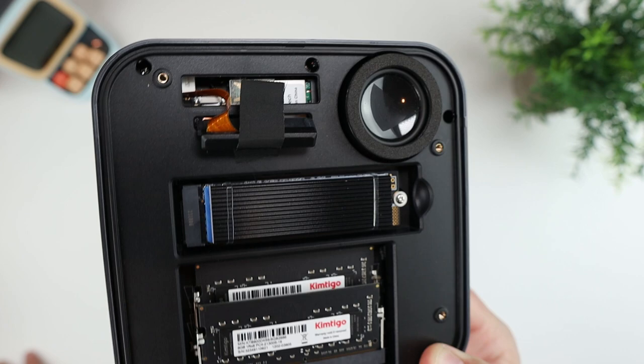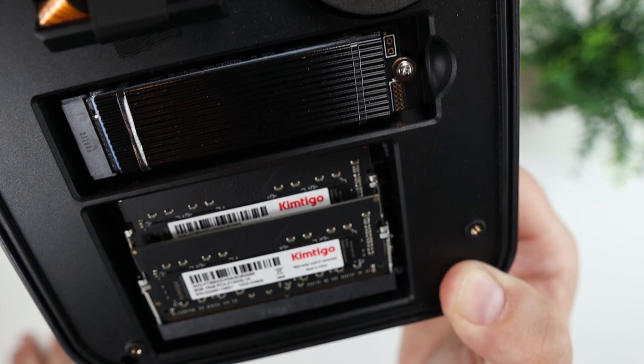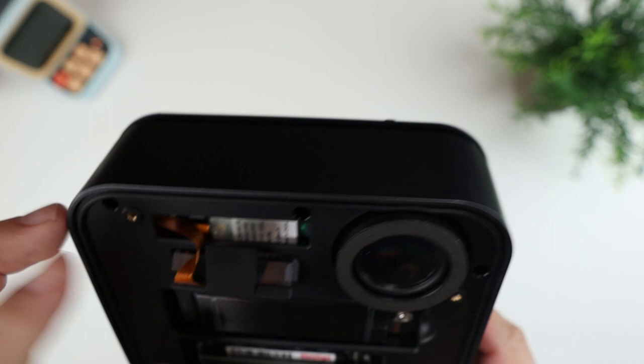And then for the RAM, this is Kimtigo RAM. So this is two sticks of 8 gigabytes, so a total of 16 gigs. So you could put up to 32 gigs in there because it will support two 16 gigabyte RAM modules. This is the speaker here on the bottom, and this is the SSD slot connector.